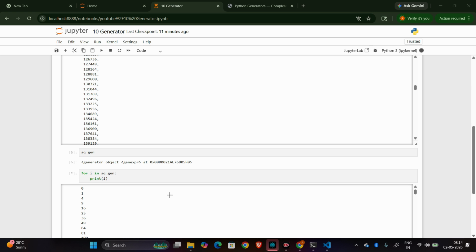So in the for loop, first it will go to the generator function here. First time it goes, it will return 0, okay, and coming inside the for loop it's printing 0. Next, again going to sq_gen and it's returning 1, okay. So like this 2, 3 it will return, and here it will print the values 0, 1, 4, 9. These are the values, so that's why it should print 0 1 4 9. These are the values you will get when you use an iterator. Okay.